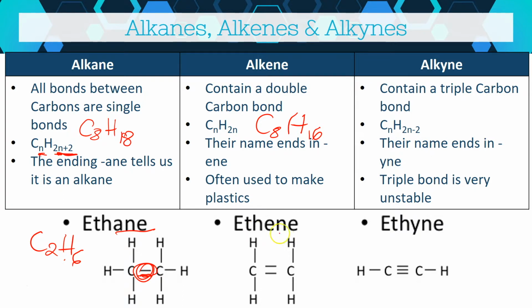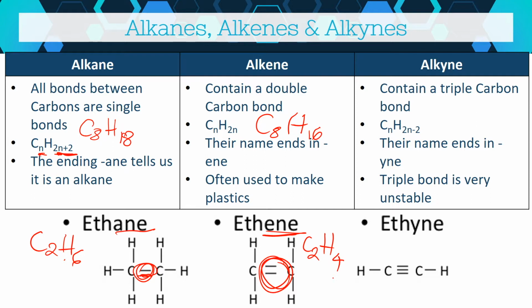So you can see down here with ethene, it ends in ENE, it has that double bond there, and we can even double check our formula. We've got 2 carbons, so that would be C2, and if the formula is true, we should have 2 times 2, which is 4 hydrogens, and we've got 1, 2, 3, 4 hydrogens, so it's H4.